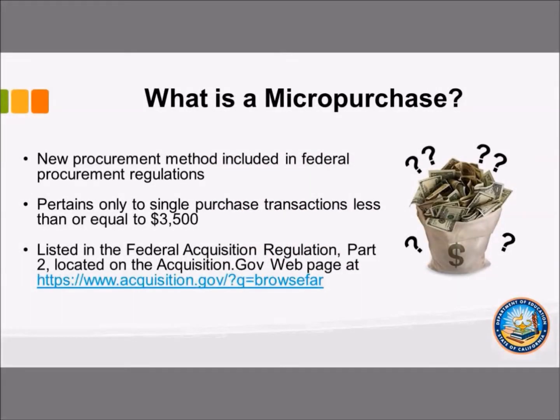Courtney, what is a micropurchase? Lori, agencies may not be familiar with this term because it's new to federal regulations. It pertains to single purchase transactions equal to or below the micropurchase threshold, which is currently set at $3,500. Agencies should be aware that this dollar amount changes from time to time.